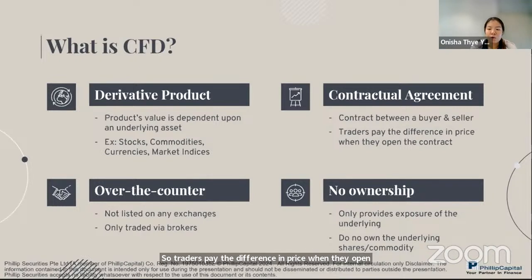Okay, so CFD is also an OTC product, which is over the counter. It is not listed on any exchanges and is only traded via brokers like PhillipCapital. The last thing is there's no ownership. CFD only provides exposure to the underlying, and you do not own any of the underlying shares or commodity when you trade CFD.